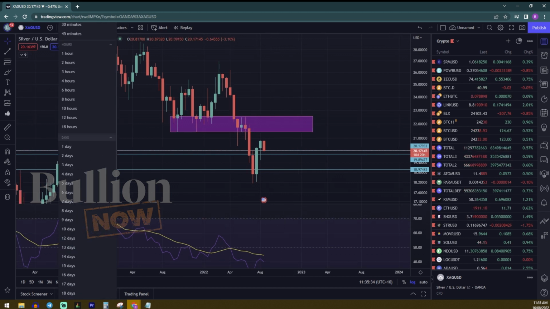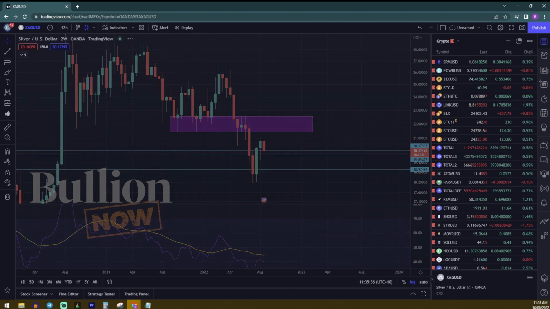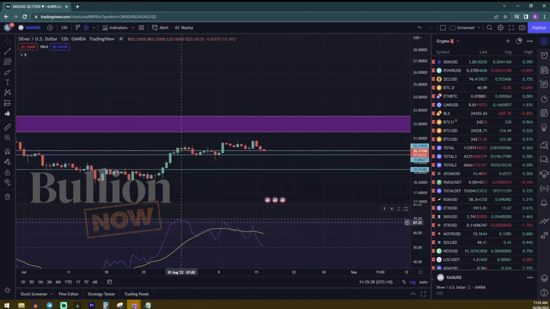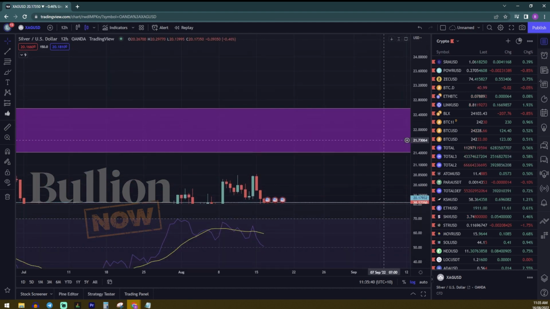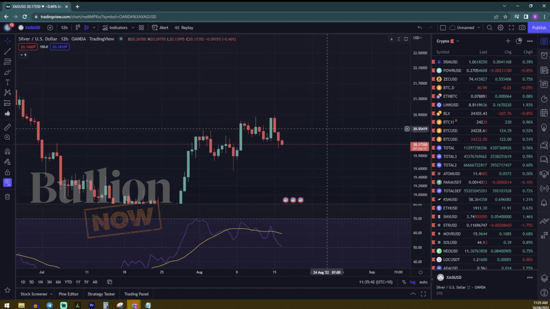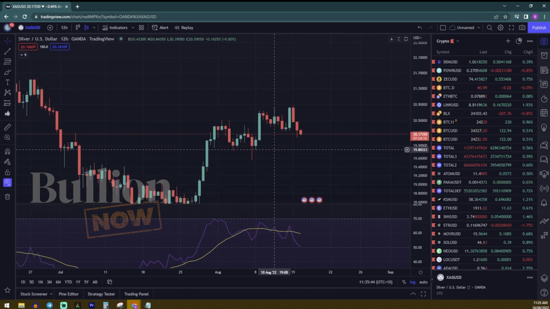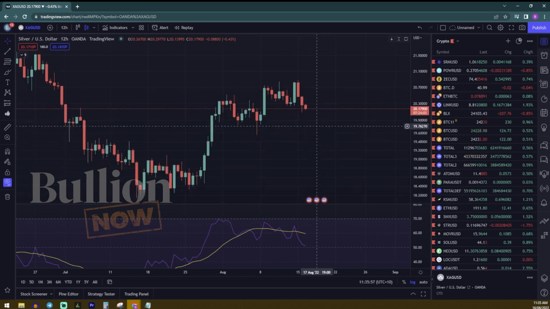And one thing I didn't mention was that with the RSI here, let's just turn off all that, we do have two drives of bearish divergence where the RSI is lower and the price is higher. And we've also taken out this local low here. So that would give me some confluence and some confidence that this move would head down a little bit lower and potentially all the way down there.